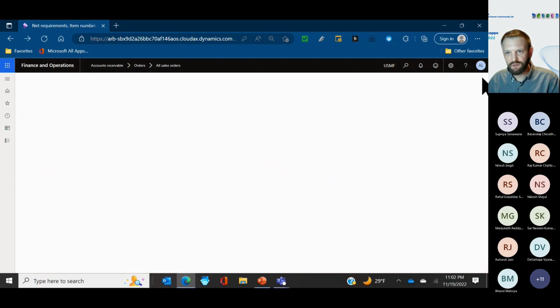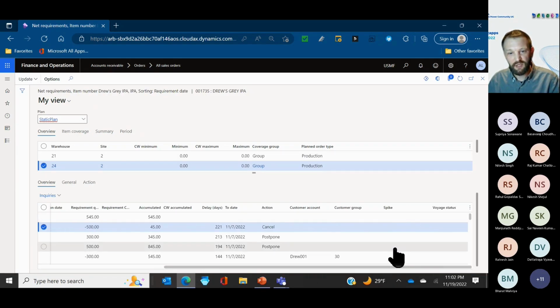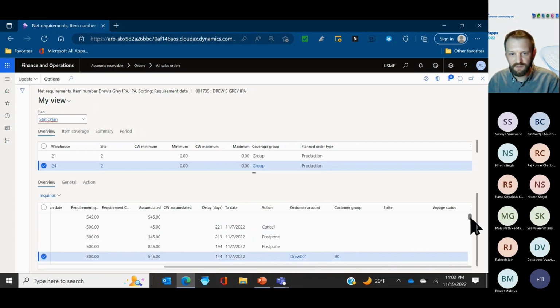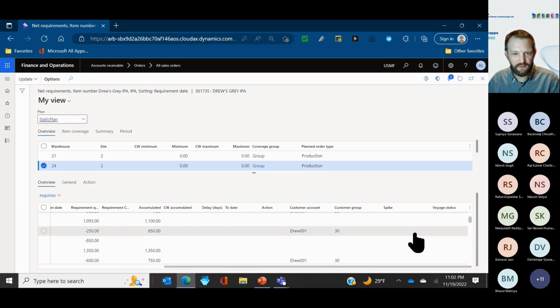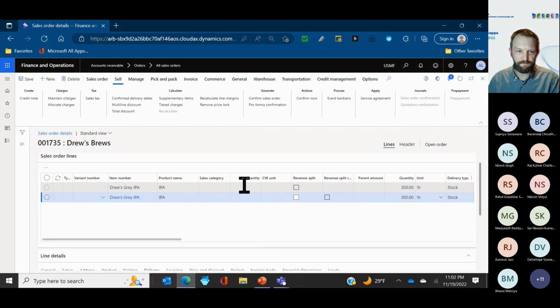So that net requirement screen, if I go back to it, we've now looked at a lot of different pieces of information, and you can continue to drill down. I can actually see which customer the sales order is without even having to leave this screen. So there's lots of information. This is typically the place planners will spend the most of their time because they can see all the information as detailed as you want or as high level as you want.